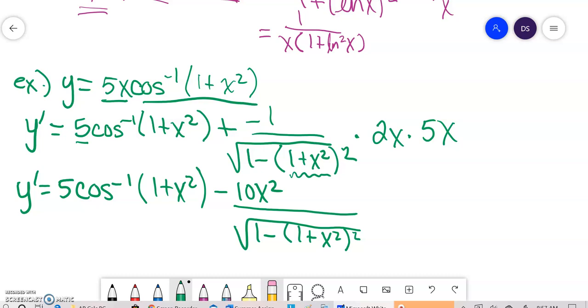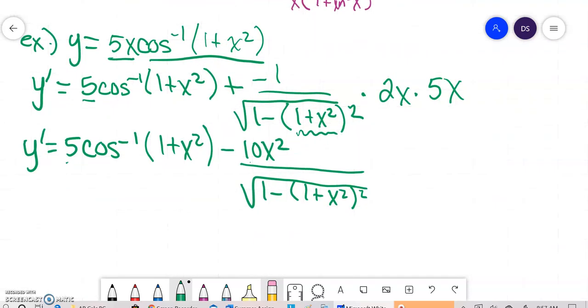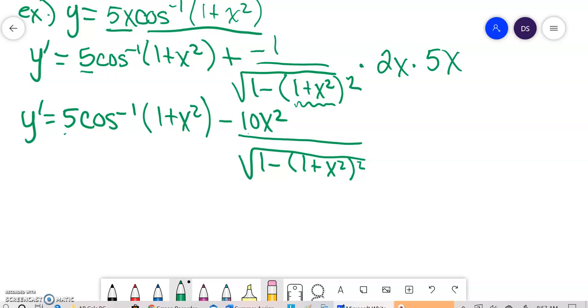Perfectly acceptable. Okay? Now, if this were a multiple choice question, they may have FOILed this out and simplified the radical a little bit, and they may have factored out a 5. Probably not, but they may have. So I just wanted to do one that was a little bit harder so you could see how the inverse derivatives can work with the rest of your derivative rules. And that will conclude our examples for the derivatives of inverse trig.